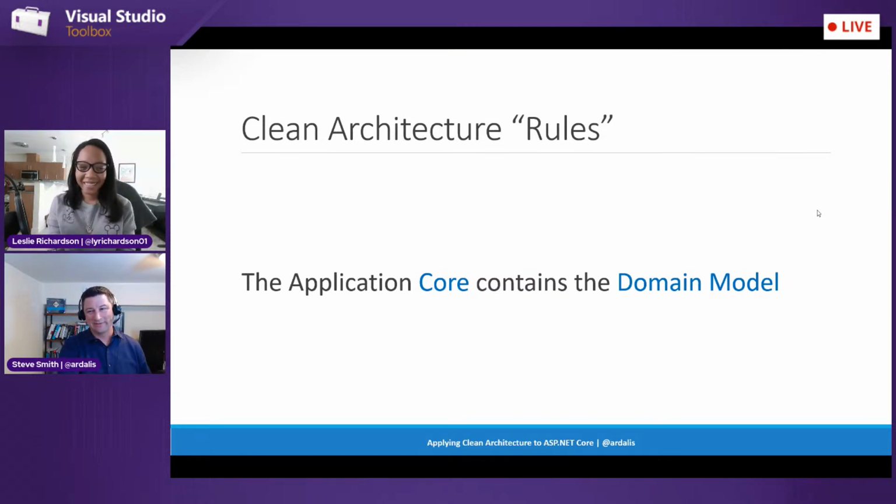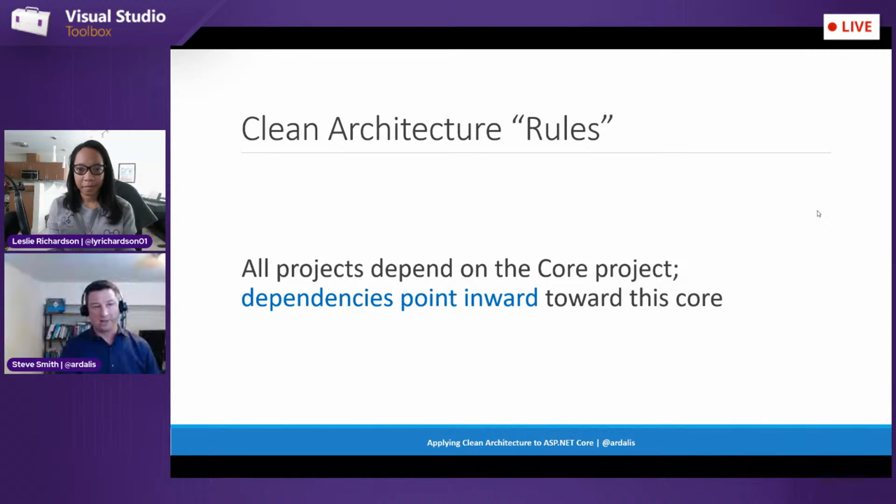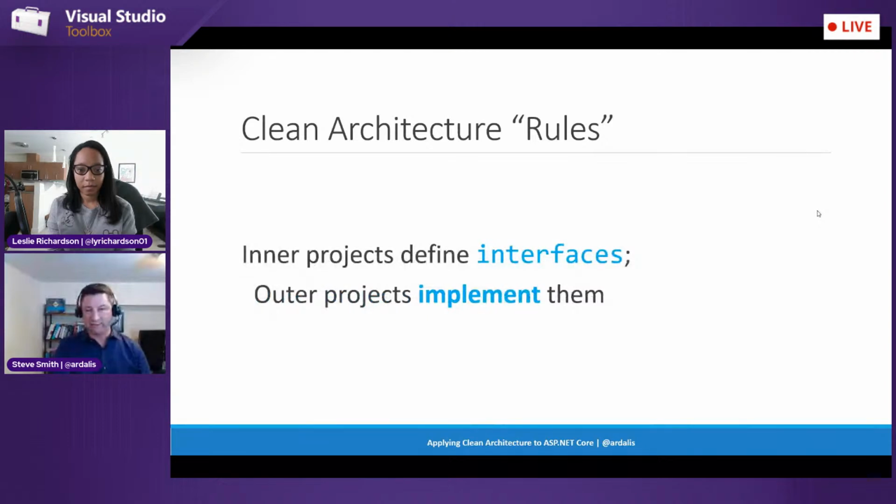So the application core is where the domain model lives, right? I usually call it core because it's like the core of the onion architecture. Sometimes you'll see it called domain or some combination thereof. I think in eShop on web, it's called application core. There was a little bit of a problem for a brief while when .NET Core came out and there was some confusion there, but I think we're moving past that in the next year or two, hopefully. And so that has your domain model. All the other things point toward that core project or that inner project. And then it's where the interfaces are defined and the outer projects implement them. That just has to be how it works, because you have to have a reference to an interface in order to use it. And so they have to be defined inside the innermost, most depended upon projects generally.